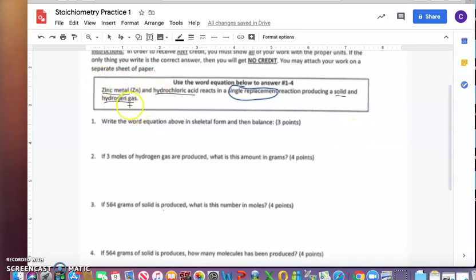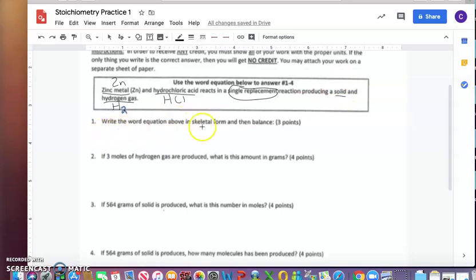Okay, so zinc metal is what it's going to be, Zn. It's already given there for us. It's a metal, so it can exist on its own. Hydrochloric acid is HCl. Okay. Hydrogen gas is H2. Why is it 2? It's a Brinkelhoff, right? And then the solid. Okay, the solid can be determined.